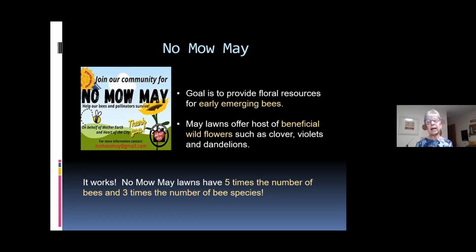Now, your neighbors may kind of look at you. And I have to say, we did this last year, and my neighbor came over with a worried look on her face. She said, you know, my son noticed that your lawn wasn't mowed, and we wondered if your tractor was broken. We were offering to mow it for you. I explained to her we were not mowing it for a reason. And, you know, life goes on. If people don't understand it, well, you can explain it to them. If they don't get it, okay, but I think we have to do what we feel is right for us.